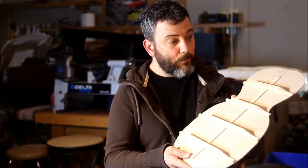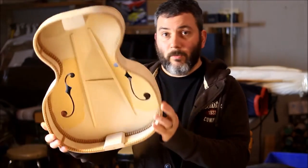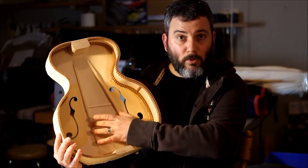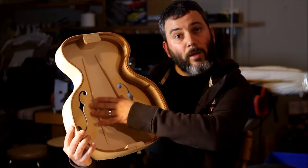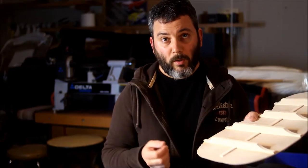Diving right into the gist of the video — we have braces here that we're going to have to adjust to proper stiffness. As a reference, it's not going to be the same as tuning the soundboard. The soundboard has tone bars, which are different from braces — tone bars have different tones for the treble and bass. The purpose of the brace on the backboard is because we've thicknessed the backboard to 3/32nd, which is between 1/16th and 1/8th. It's extremely thin, and without the braces it would most likely collapse. So what we want to do is add stiffness.